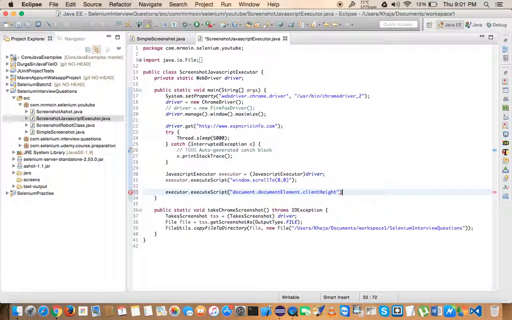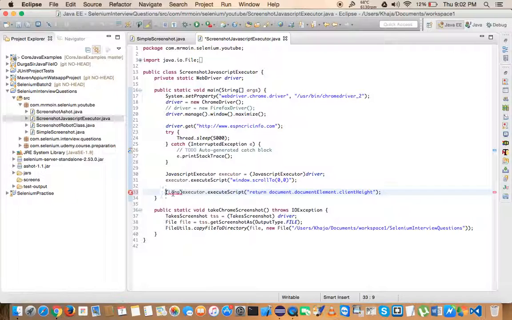Okay, so what you have to do is it has to return this. So you just return this, because sometimes, just to take an example of Facebook, the client height might be small, but the scroll height will be huge. Okay, so what we are going to do is take this as long.